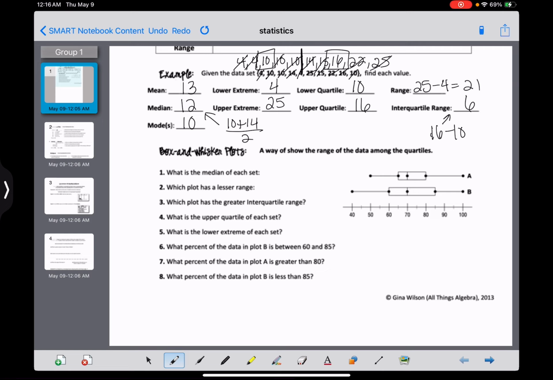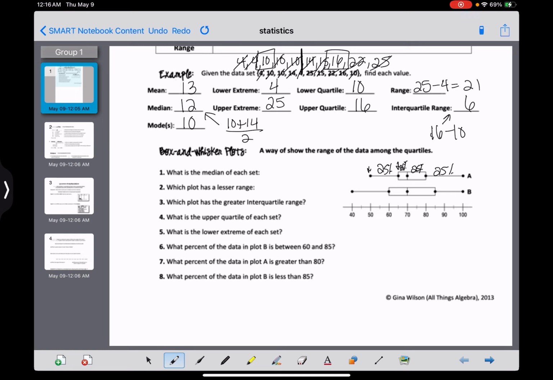So for box and whiskers, this is typically how you're going to represent this data because you have the middle. Each section, remember, is 25% of your data. So from this point on the end here to this first line, that's 25% of this data. From this dot to the middle dot, this is 25%. This section's 25%, and this section's 25%. So don't forget that that's really what we're looking for here.